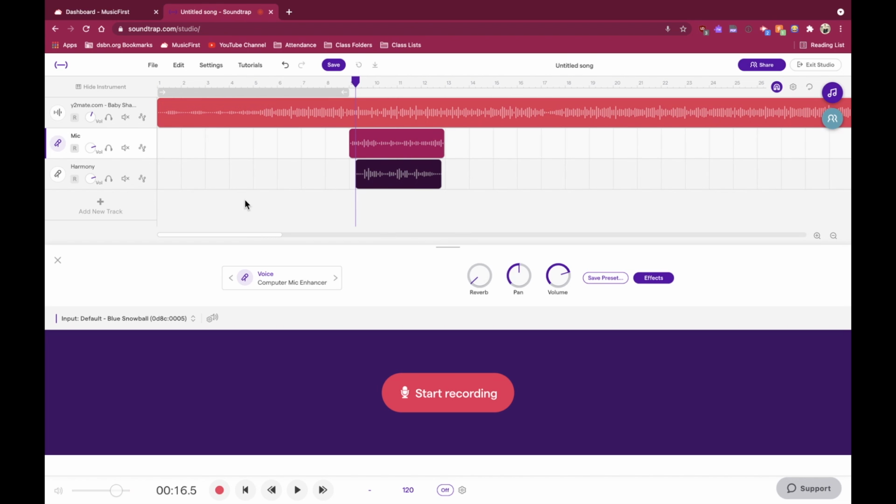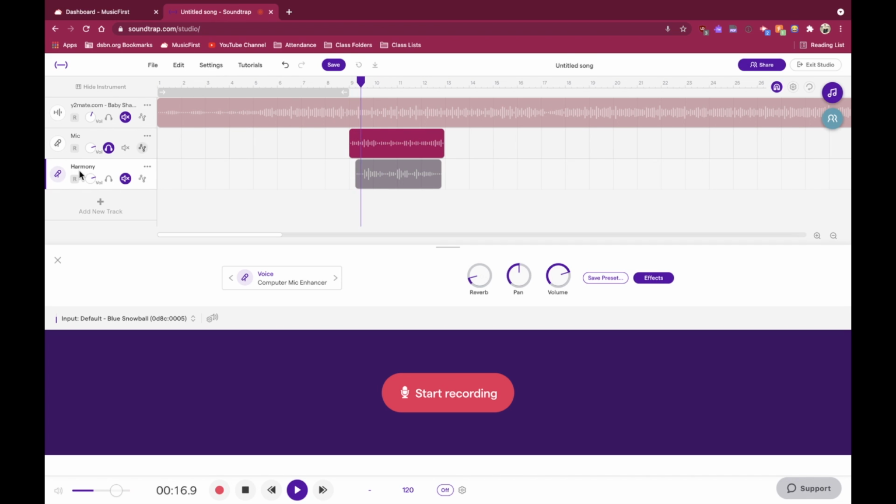Maybe I like that little reverb sound. So I'm going to go over here to this headphone, and that means I only want to hear that particular track for now. Baby shark do do do do. And I'm going to bring the reverb up. Hear that little bit of that echo, and maybe we want some of that on the harmony, maybe a little bit less than the melody. Oops, see, I was soloing that, so I have to unsolo that track. Baby shark do do do do do.